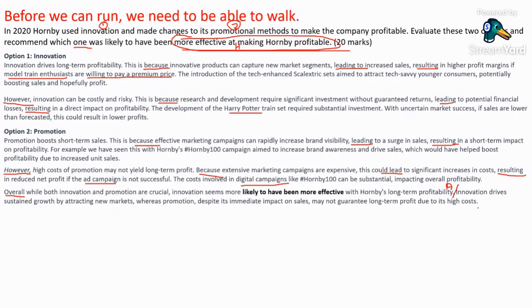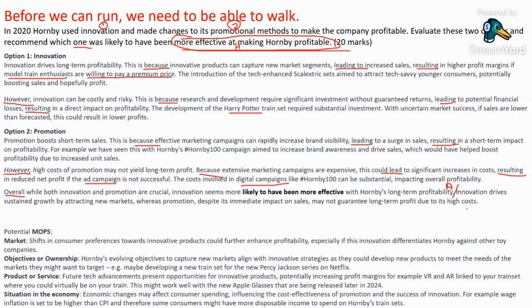Because if you're constantly advertising, maybe that erodes your profitability. Sort of a justification, but this is a comparison of the two arguments. And it's really important that we do that, by the way, for 20 markers. Now, with our MOPs, we'll master this over time. And here's obviously what MOP stands for.